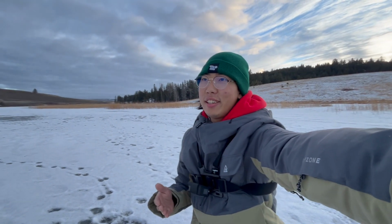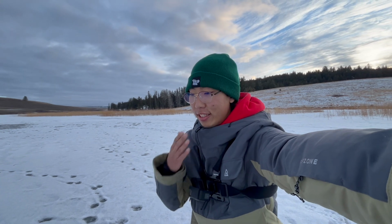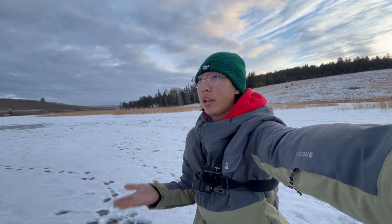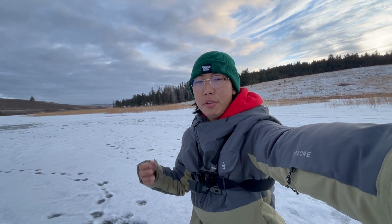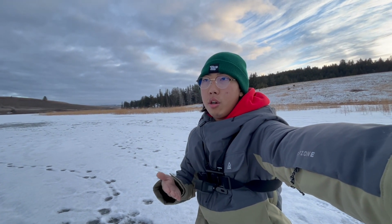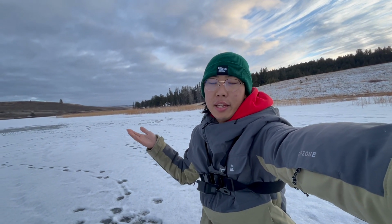Well, that's a good thing about this underwater camera, right? I love to sight fish, but my max depth that I could actually sight fish visually in a really clear lake is probably around 10 feet. But with this one, you can sight fish with an underwater camera. If you want to get down to 80 feet, then I can drop to 80 feet and see what's going on. And it's a great way to actually see the behavior of the fish, what they really want and how they act. And you can always make changes in presentation, which is great. And yeah, it looks pretty awesome. I can't wait to try it out here.